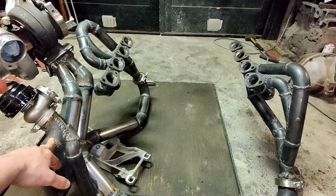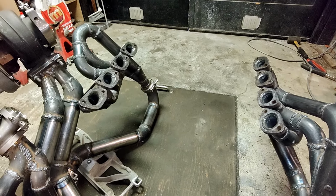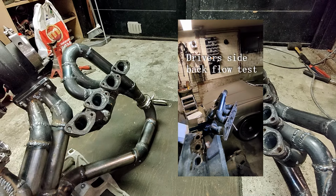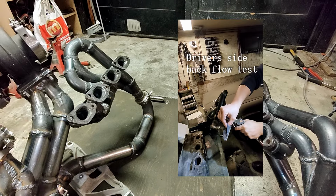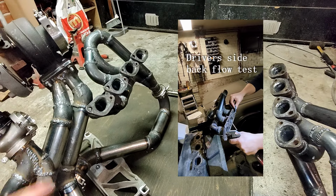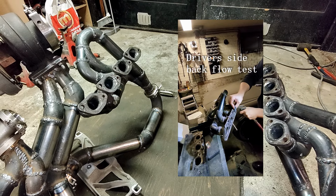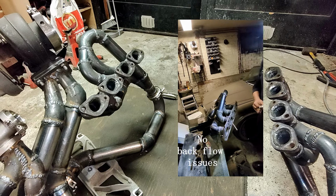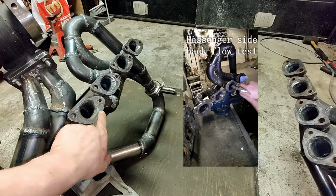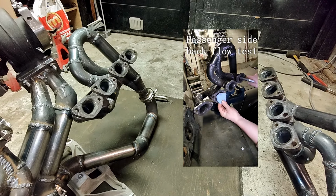And I have done this, you have probably already seen some backflow testing with the air compressor. So what I did was blow some air there with a really small straw, which does not represent the total flow in the port or in the primary. It's not a perfect match for the velocity profile or for the mass flows or volume flows. So it's not a real test. But it gives you an idea if your collectors work. If there is a problem with the collector, it will blow back to some of the cylinders, and that will give you an indication where you have a problem.